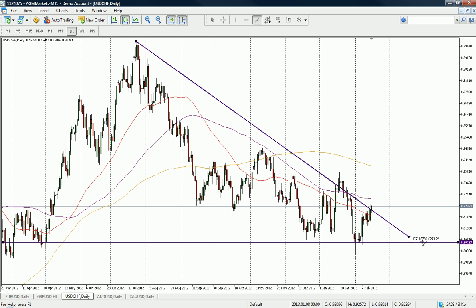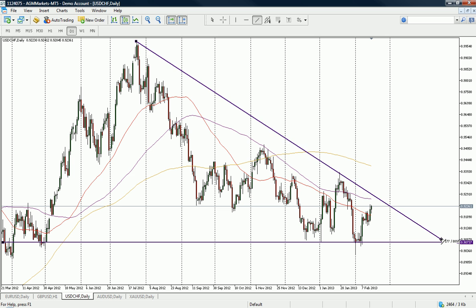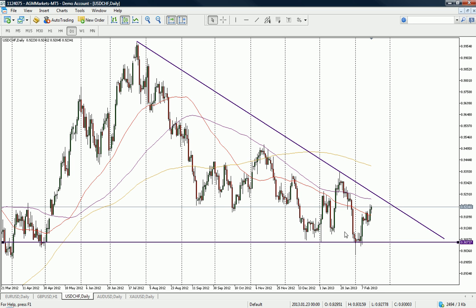People are looking to cap this pair with the trendline resistance. You can either bring it in or bring it out, but we'll just bring it out for the purpose of this video, to keep it nice and tidy. That trendline resistance will come in before that 200-day moving average, so it's playing a nice triangular formation here. We've bounced off support, and we're starting to coil higher. The first test will be the 100-day moving average, and then it'll be that trendline resistance. What happens at that level if we do get there, which is looking very likely?